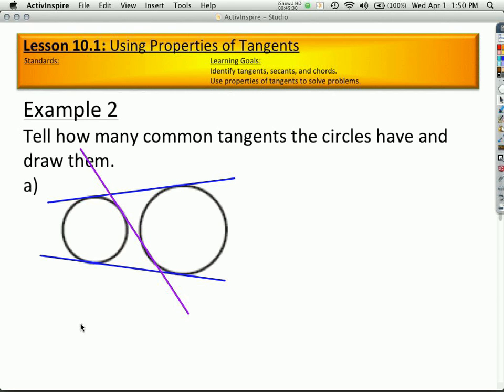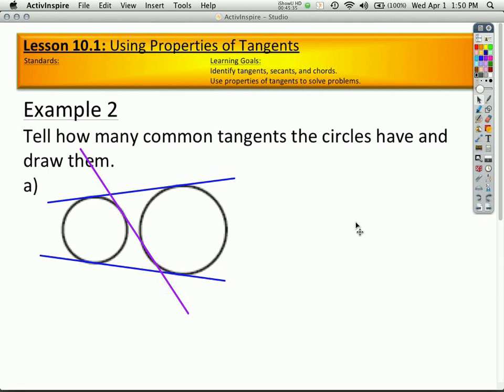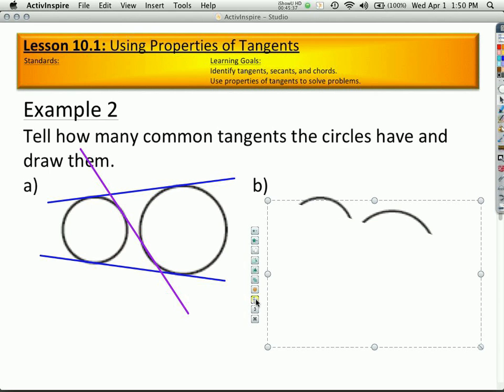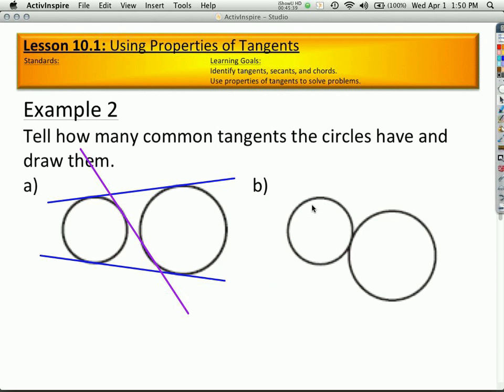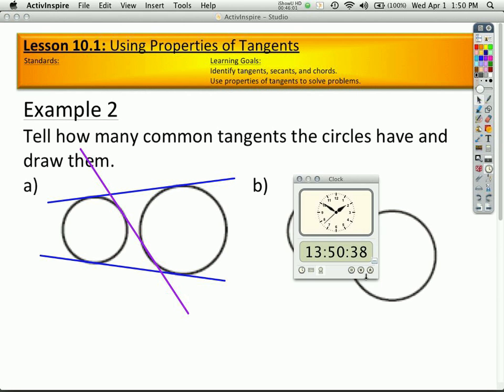Anyone have any questions? Okay, so now what I would like you to do is I'm going to put 2 minutes on the clock. And I would like you to sketch this diagram using your compass. This time the 2 circles are touching at one point. I know that's hard to draw, but just do the best you can and know intellectually they are touching at one point right there. And then I would like you to find as many tangents as you can. So we'll put 2 minutes on the clock.